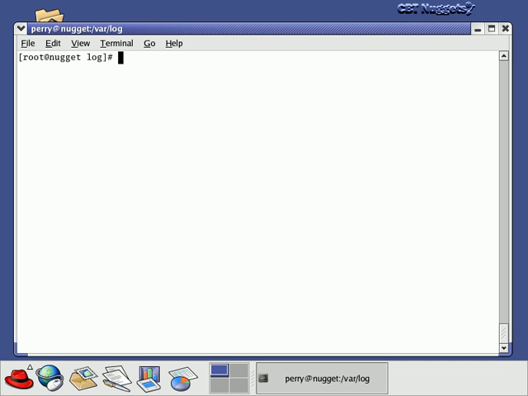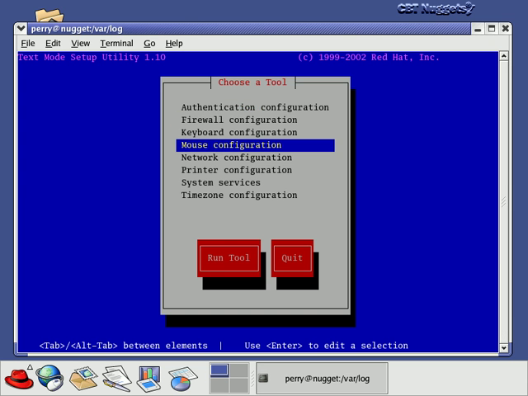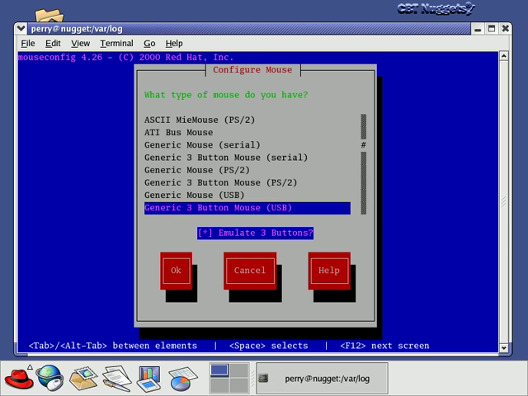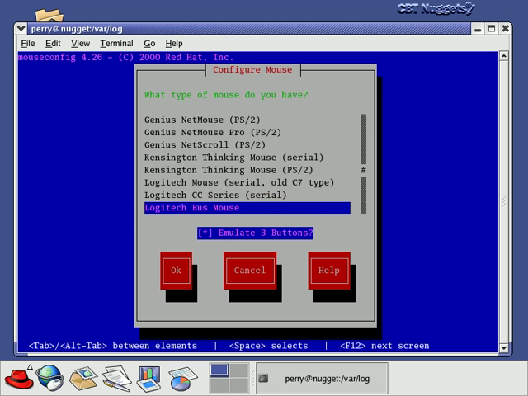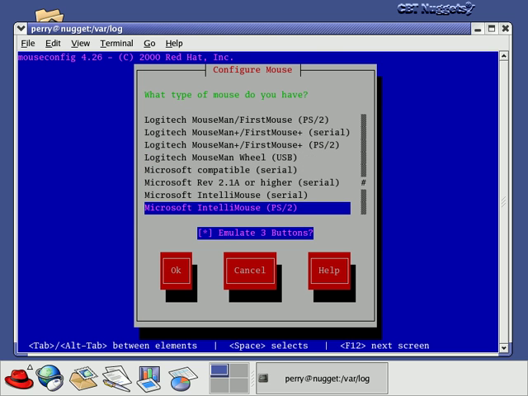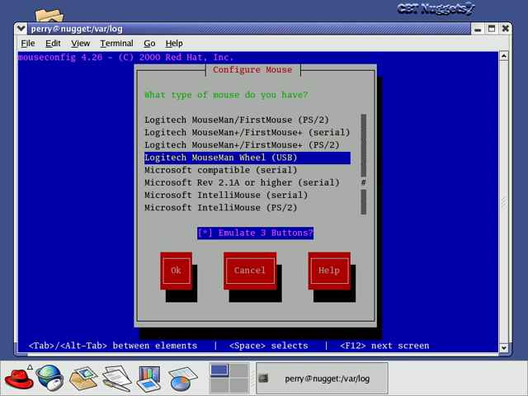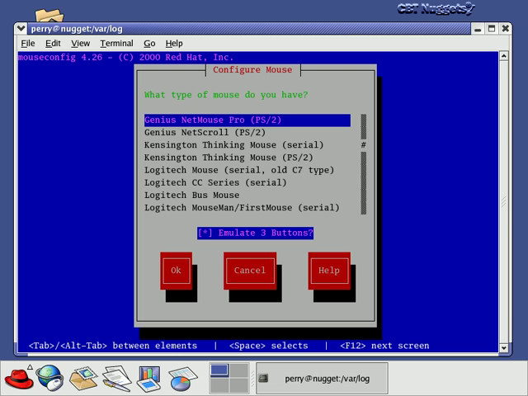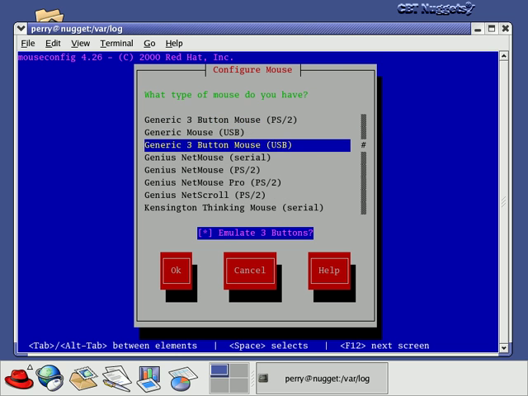One thing I just wanted to spend a couple minutes on here is showing you how to configure a mouse that has a scroll wheel on it. So if you buy a brand name mouse, if we go back to /usr/bin/setup here for a second, you'll see under mouse configuration, there are all these different mice. First there are all these generic ones here, right? But as you move down, there are the Genius mice, the Kensington mice, Logitech mice, Microsoft mice. If you've got a particular brand name mouse, it usually configures it well. If it has a wheel or it's a trackball or whatever it is, it does it correctly. Under the generic stuff, it doesn't always work correctly.